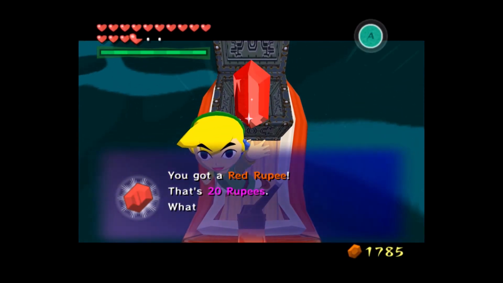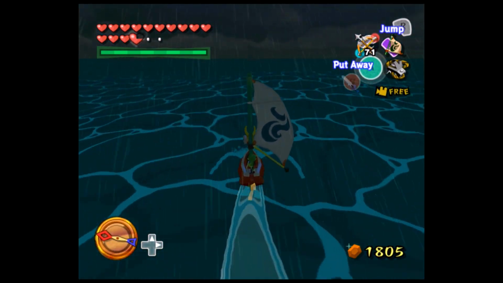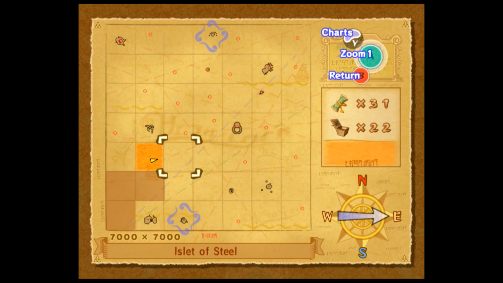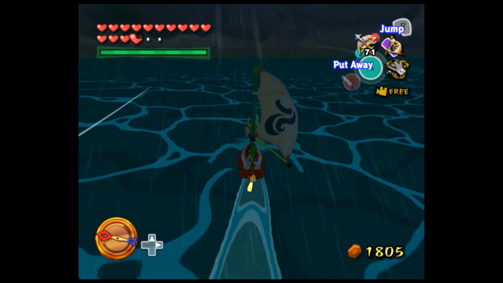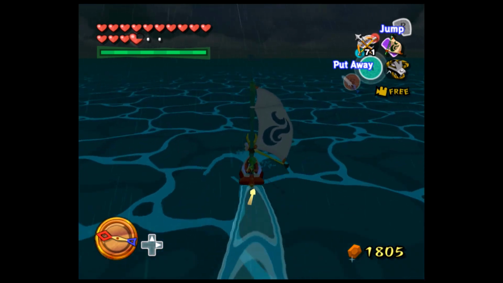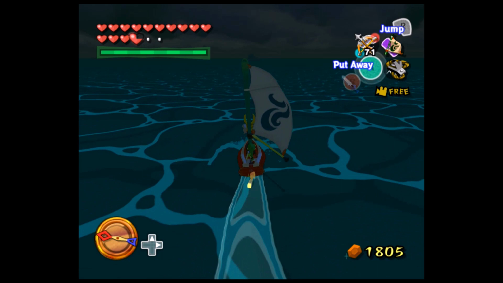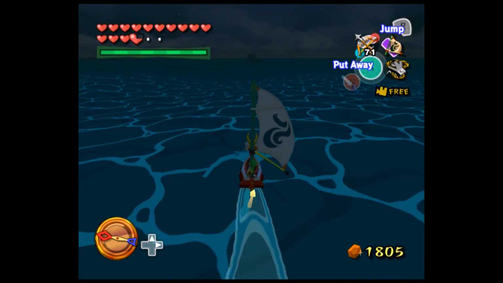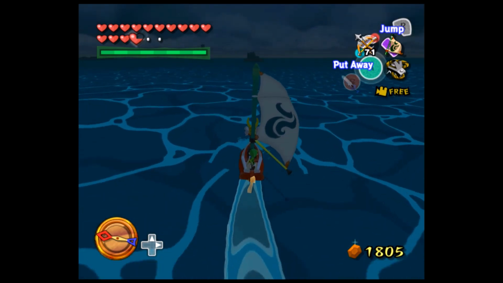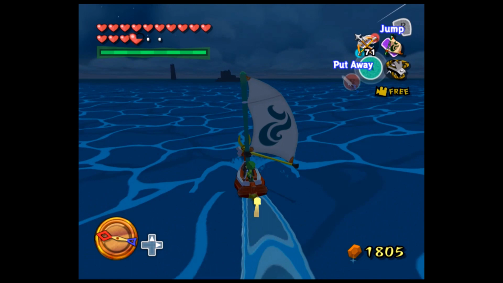And 20 more rupees, which puts us over 1800. Let's continue on now to Stonewater Island, which is right over here. We're headed right for it, and we will be there momentarily. It's just a nice little chill sailing adventure right over to Stonewater Island, because we can do stuff on Stonewater Island now that we have the power bracelets from Fire Mountain that we got all those many episodes ago. And we can even see the Tower of the Gods silhouette in the distance over there.